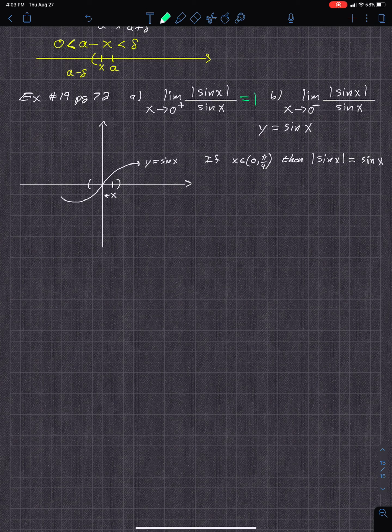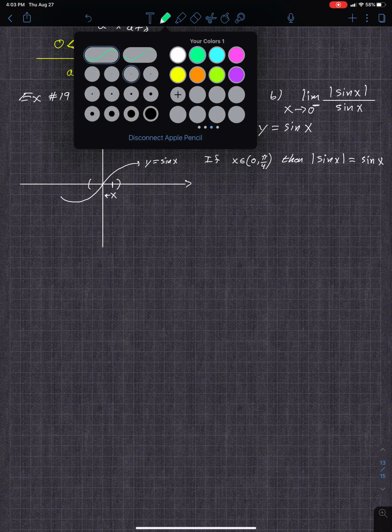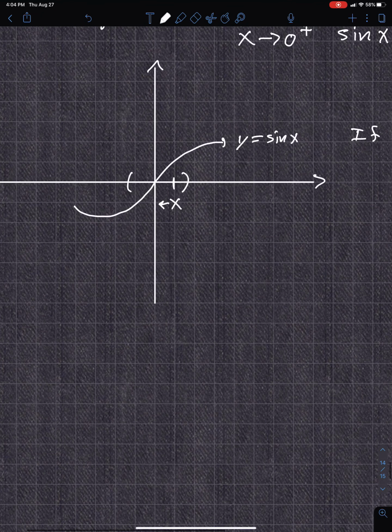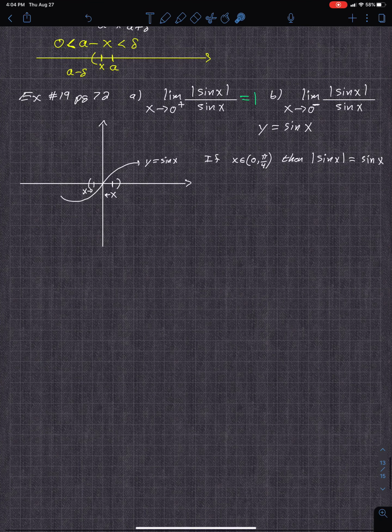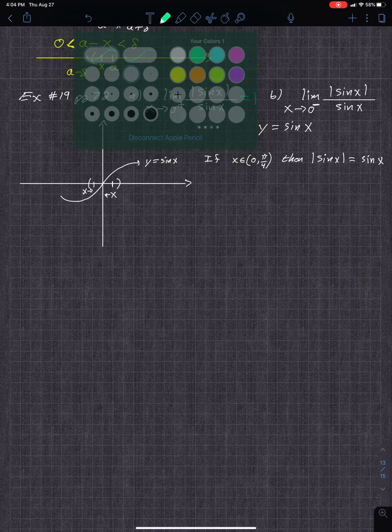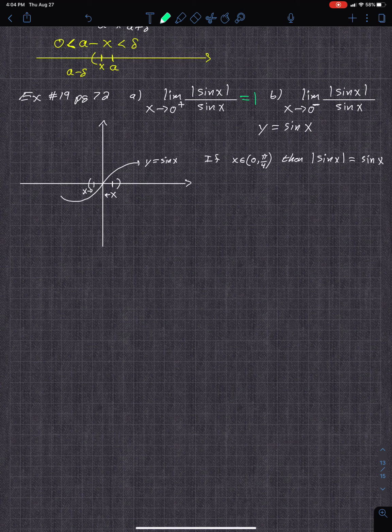And then a similar argument to the left: you make the top positive and the bottom is going to be negative. If you're coming in like this, then the bottom side is negative. It's just like the absolute value of x over x function, really. So you have a negative on the bottom and a positive on top, which becomes negative. So that ends up being -1.